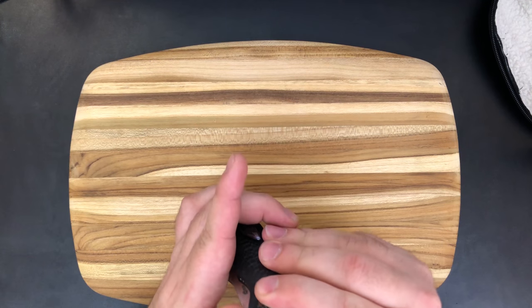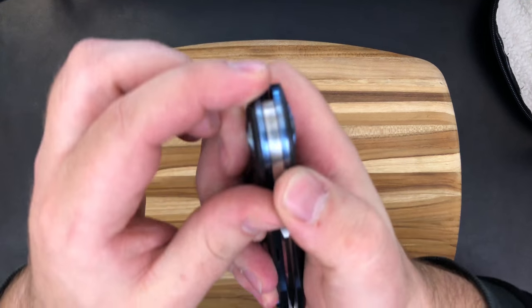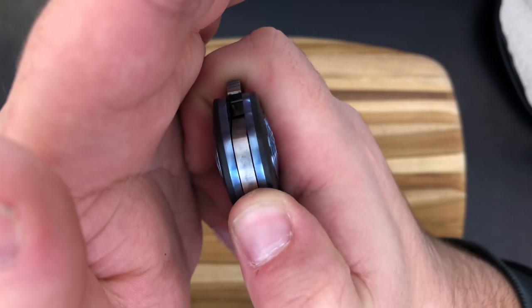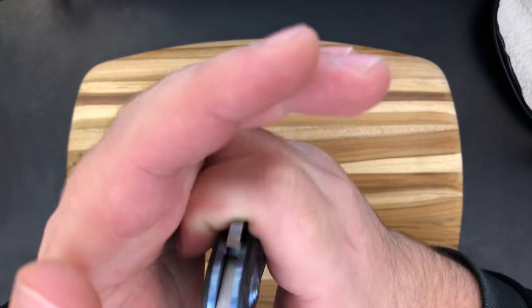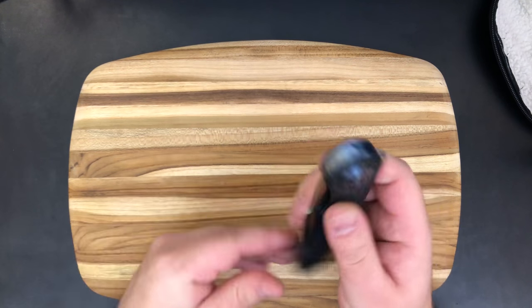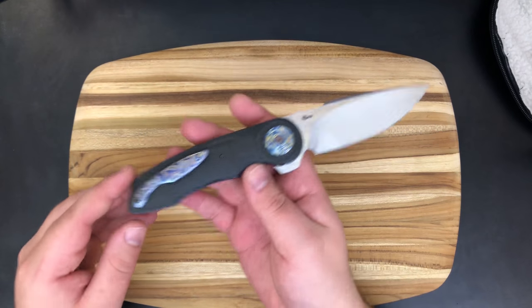wow. Something is dirty on the top of the knife here. I'm rubbing it, and it's not going away. I'll have to take a closer look at that. But man. He crushed it, man. This knife is sick. Oh my God, it's so sick.